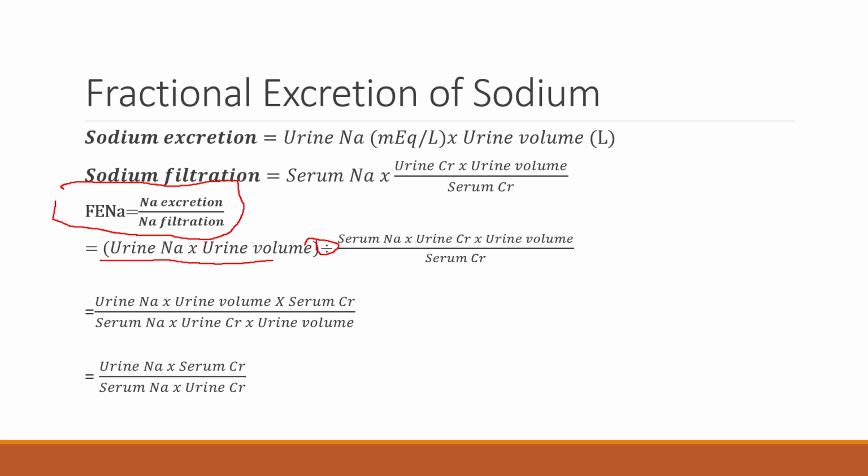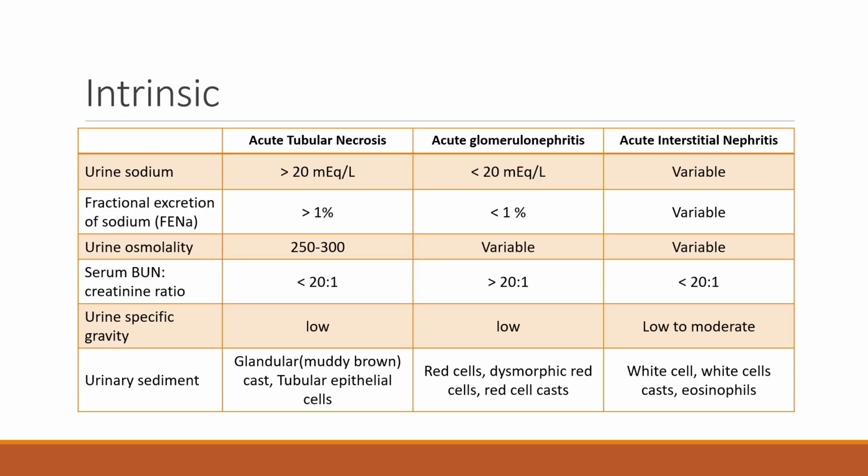So when you see a division and there's a fraction here, you're gonna reverse the numerator and the denominator. When I say reverse, it means the urine sodium times urine volume is gonna be times serum creatinine, as you can see here. And this part goes to the denominator here. Okay, then we cross out the same urine volume here. At the end, we got the formula here. So you can just look at here to decide and to understand why this is lower or higher than 1%.